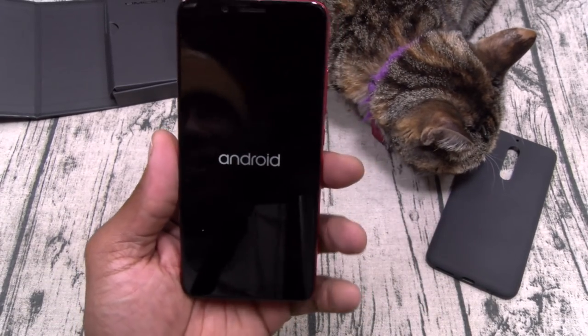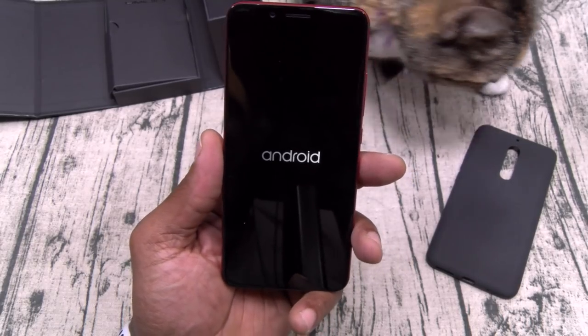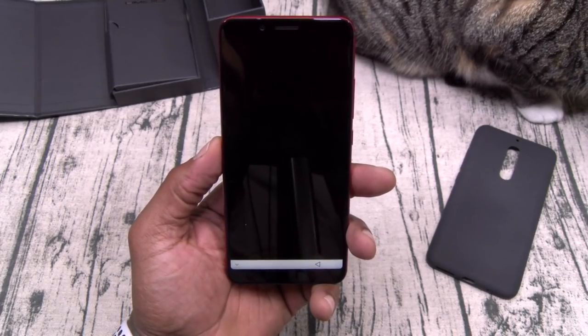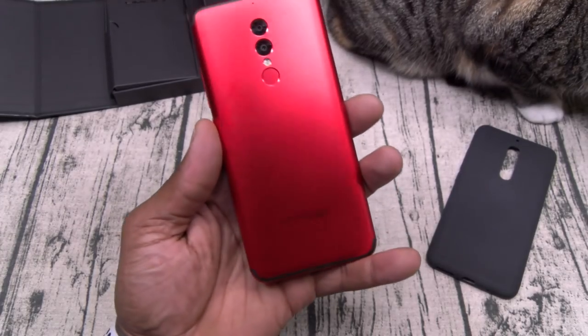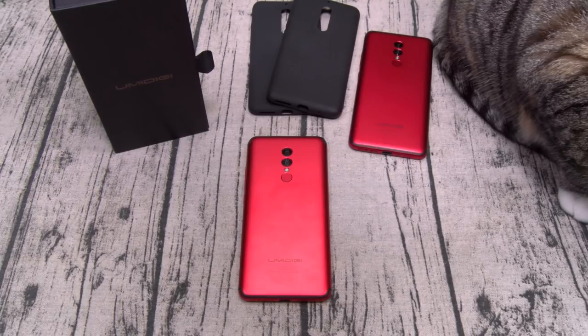Alright, let's see how fast this takes to get to the Android home screen. I'll pause the video, put my information in, and we'll breeze through the OS, check out the camera, check out the speakers. Just like that — on your welcome screen. Let me drop my information in and we'll talk about this in a second.